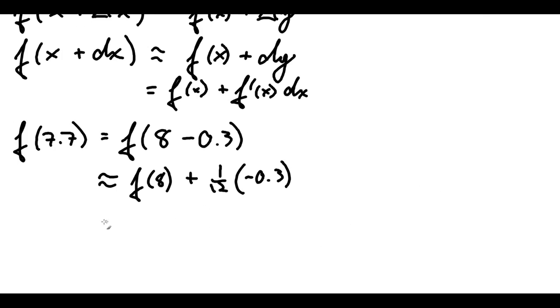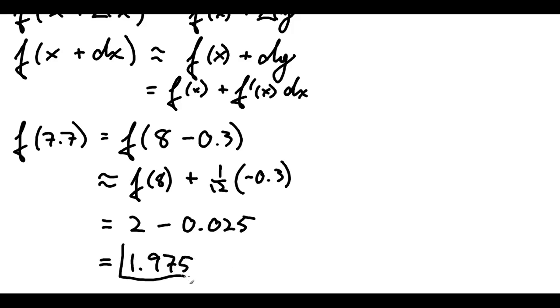And the rest of this works out just like we did before. f of 8 is 2. We get minus, taking a 1/12 of that, we have a quarter of 0.1, giving us that. I'm skipping some of the steps that I worked through earlier in the video. It all works out the same, and we get the same result at the end. That's what happens when I talk and write at the same time.